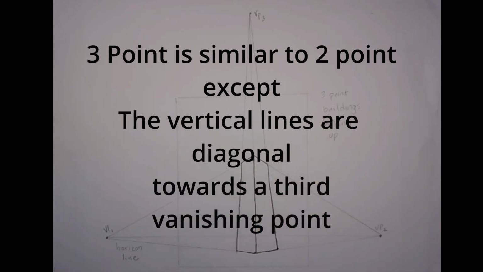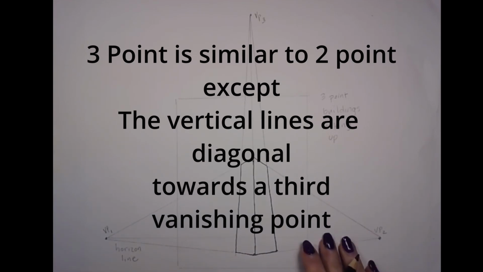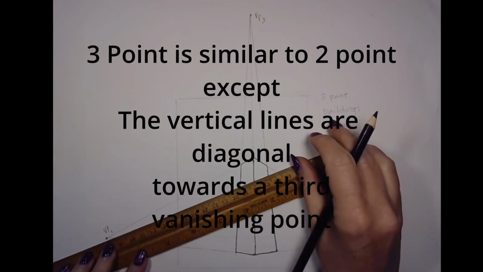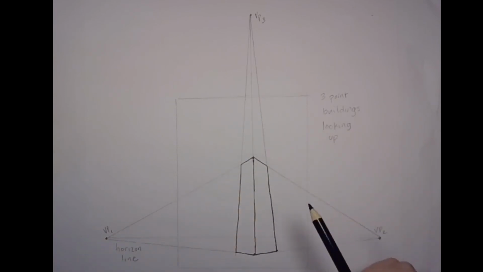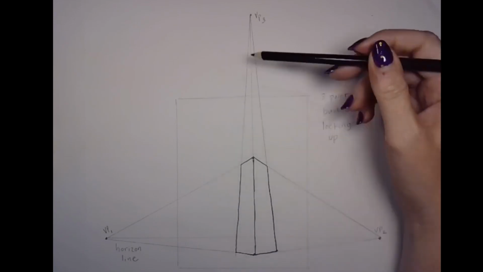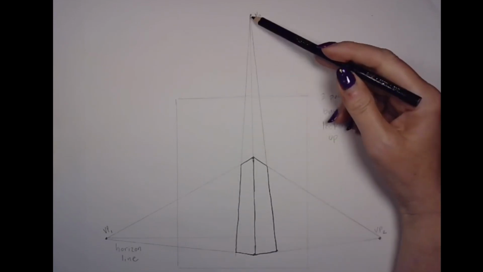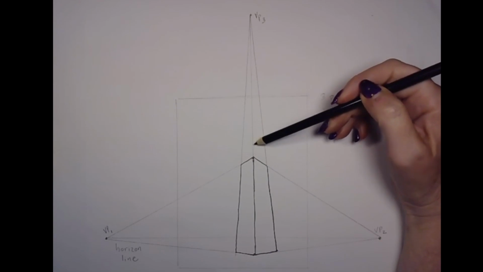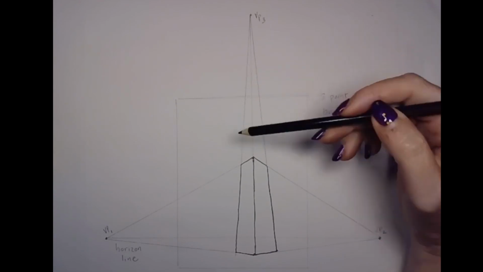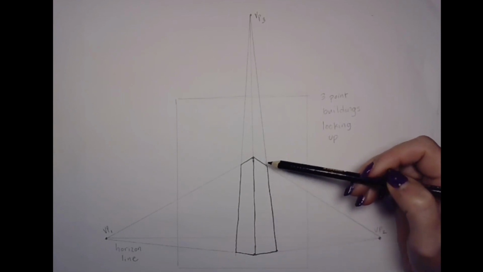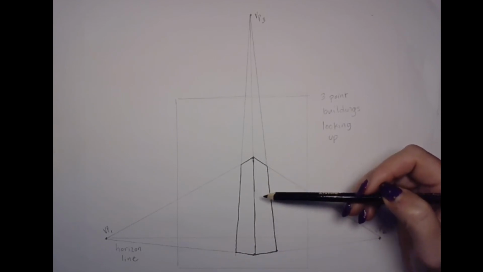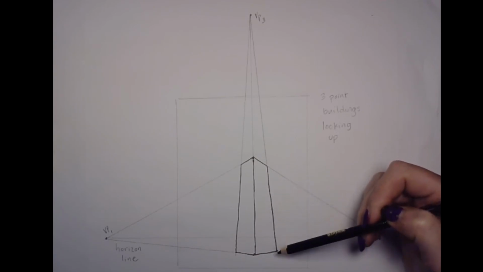Okay. Now I'm going to go from here. So before I do that, excuse me, this is like 2-point perspective, except the sides are slanted up. They're diagonal to vanishing point 3 if they're not directly underneath it. So this is directly underneath it, so this is straight, but these are not directly underneath it, so they're diagonal. So this is just like 2-point, except some of the sides are not straight up and down.